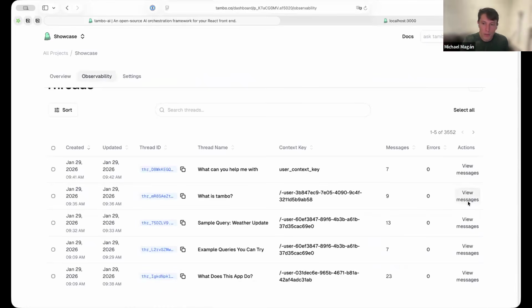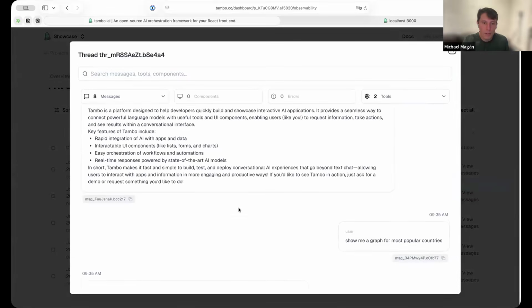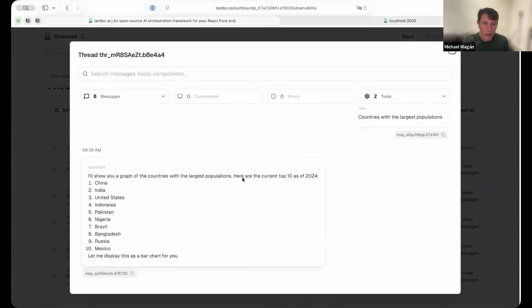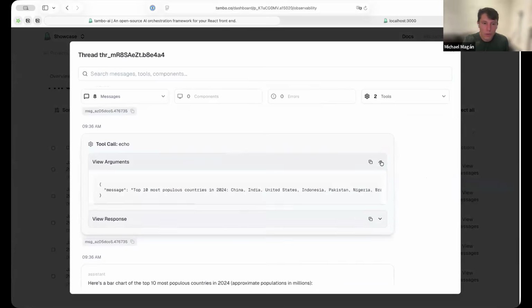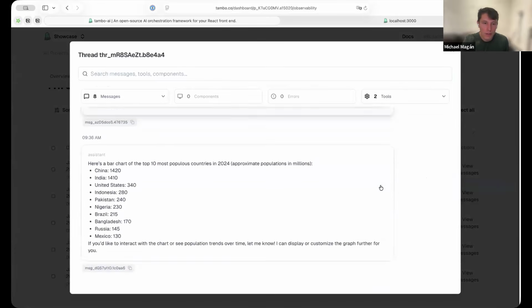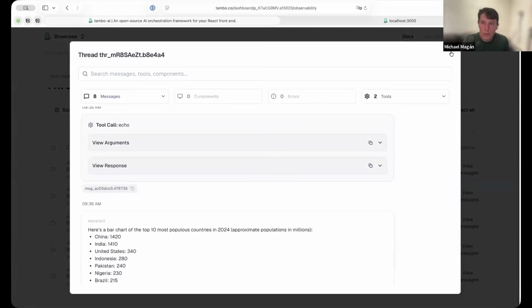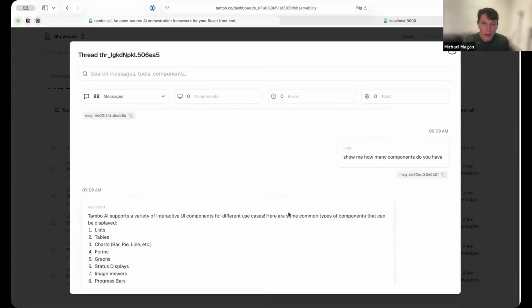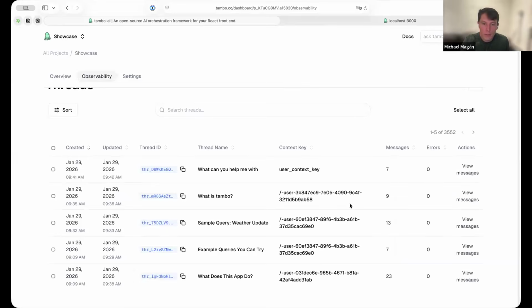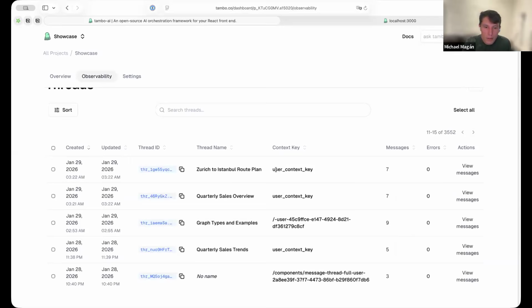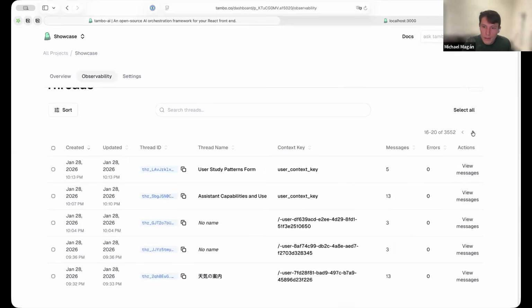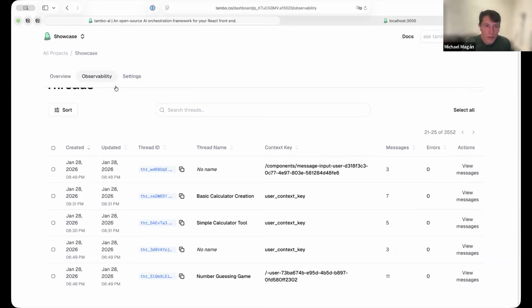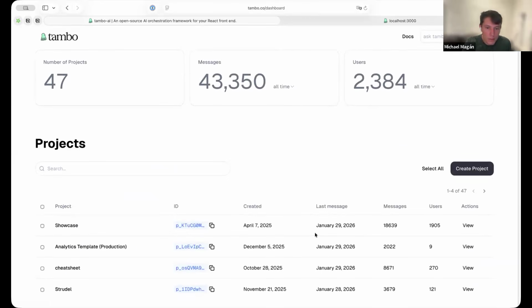You can look through the chats. You can see what the messages were. You can see what tool calls were made. You can see this one didn't have any components. Let me see if I can find one that has a component registered. Oh, this also doesn't have any components. Weird. Let me see if I can find one. Yeah, and it also shows errors. Actually, let me pull up a different project and see if there's one.